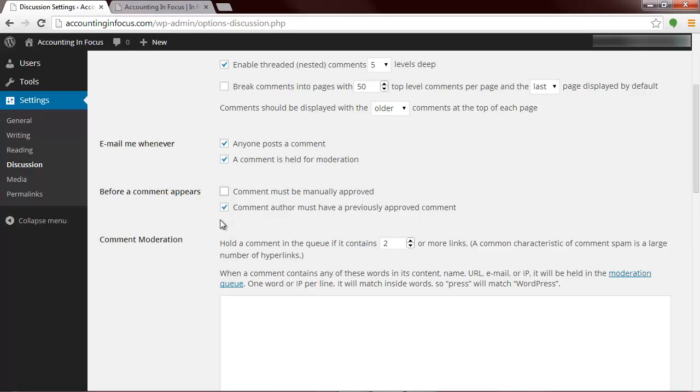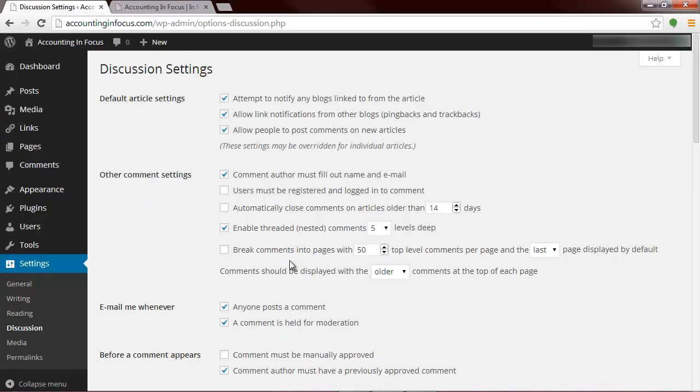If you don't, it's no. You can limit the number of links people have to help prevent spam from getting onto your site. And if you have links to other blogs, it will attempt to notify them. These are basic settings. You might not play around much with these. However, if you did, it would be under discussion.